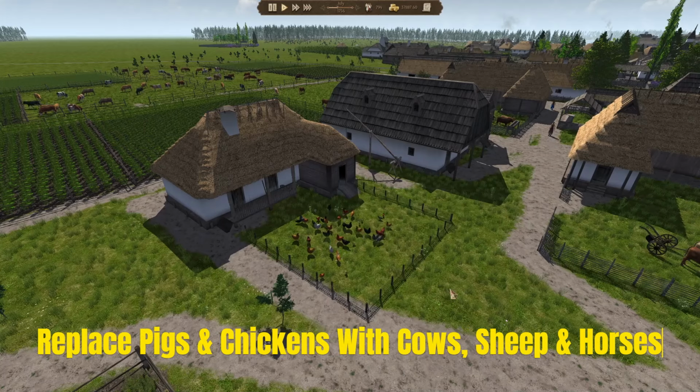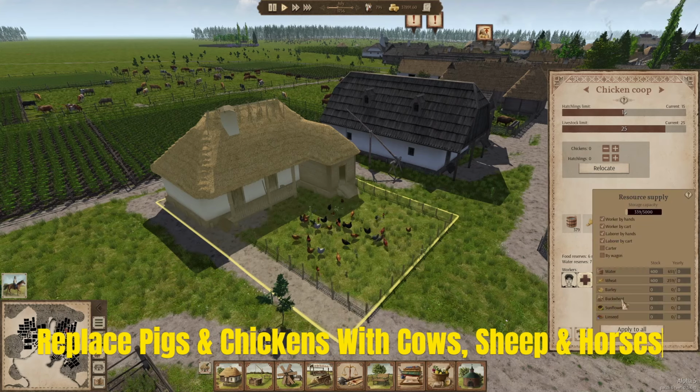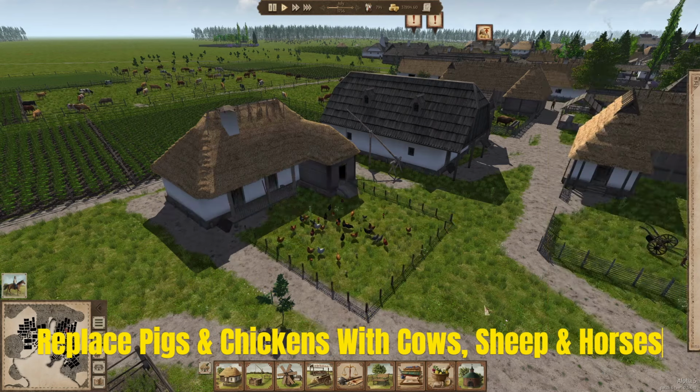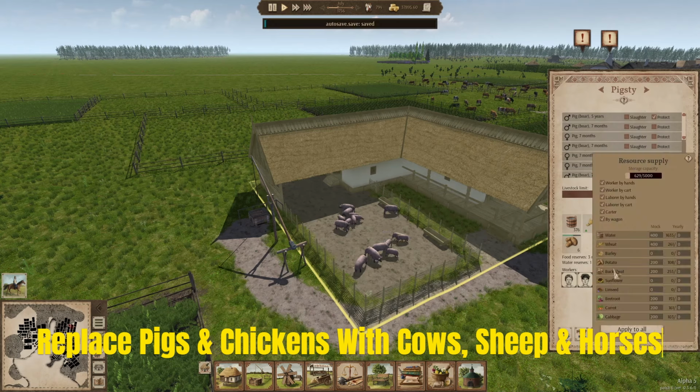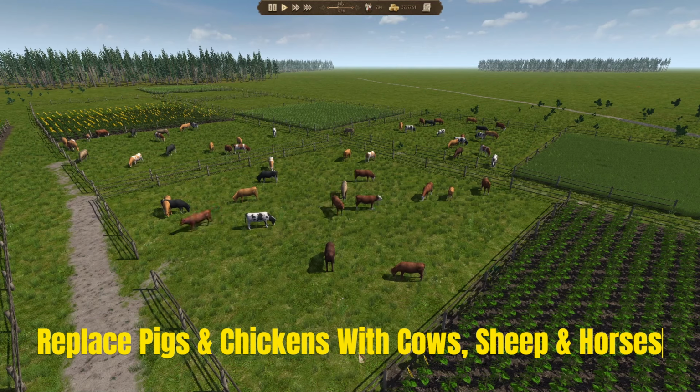Now the reason why I say you must avoid those 2 is because the pigs and the chickens actually consume your food that you could distribute to the people. So your food is consuming your food, and so it's kind of like defeating the purpose really. But if you have cows, sheep and horses, they feed on hay, and your people can't use the hay in any other way other than to provide it for those animals.